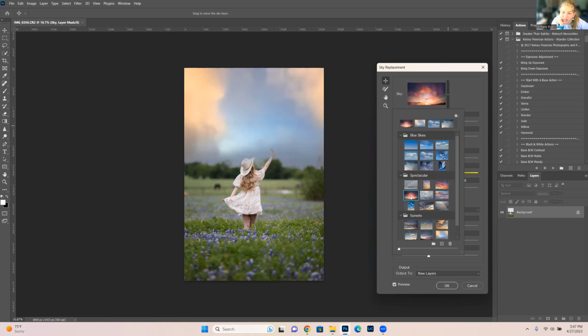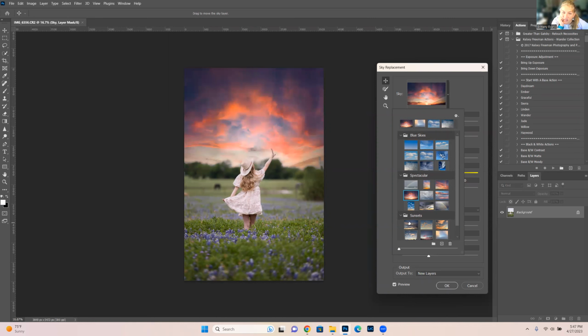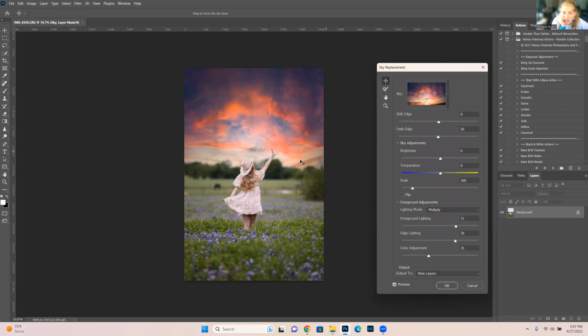Yeah. So, you know what? I'm going to do a harder color one just so you can see how it is, because the blue ones are a lot easier to do. So here is the edges. This is pushing it up and this is pushing it down.